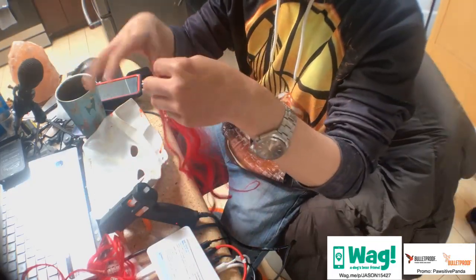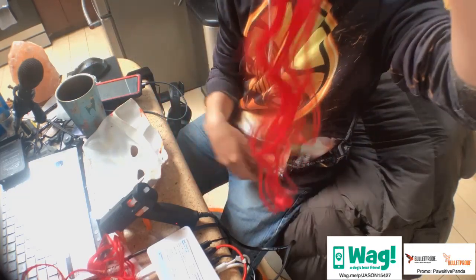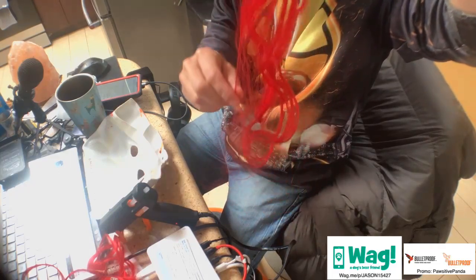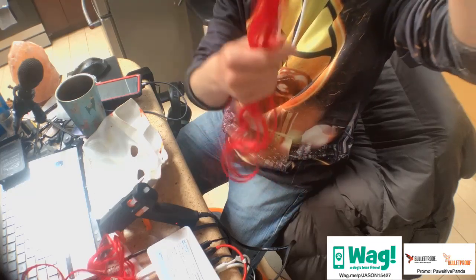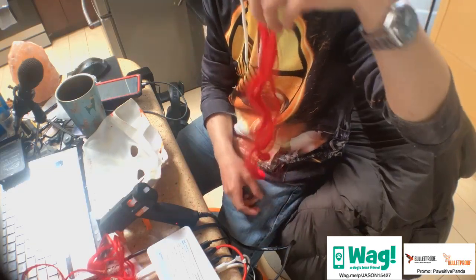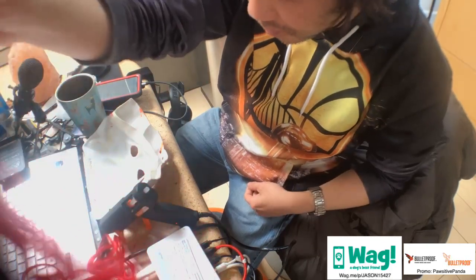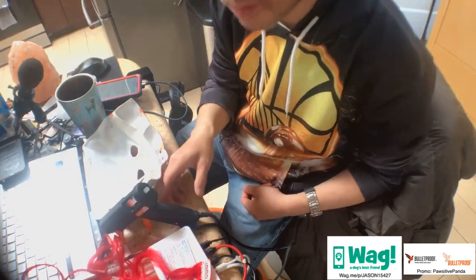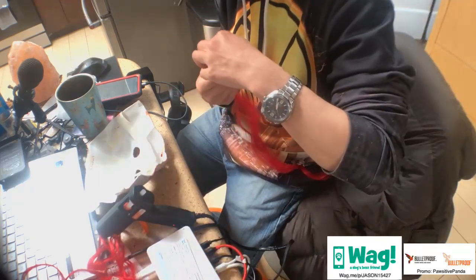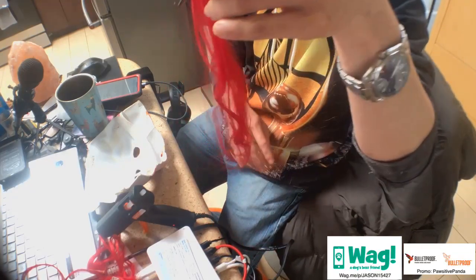These are hair extensions that you can buy from any hair store. These are the cheap ones. Most hair extensions are like hundreds of dollars, but these are the cheap ones. It's like $10 for like 12 of them. So we'll see how this goes. I've never done this before, so this is my first time. A first time for everything, right? If it doesn't work, it doesn't work.